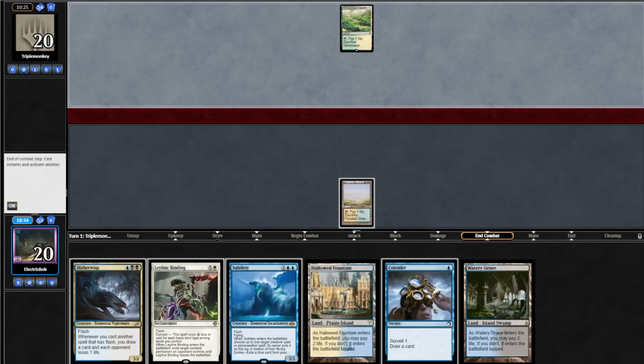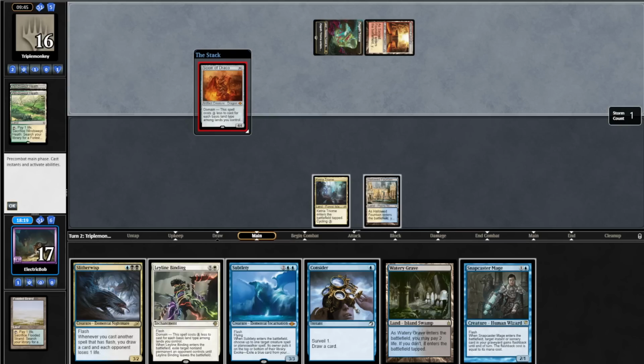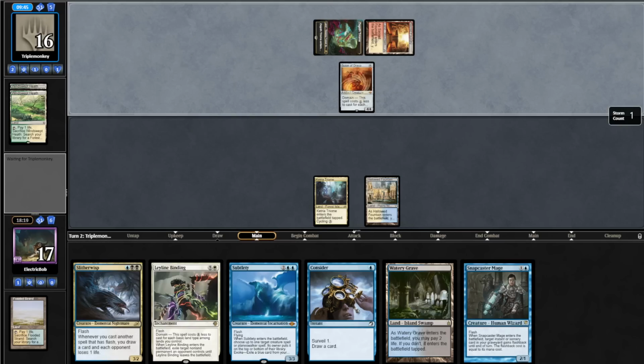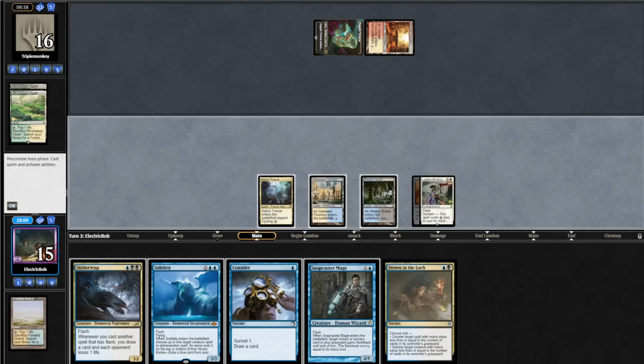Opponent goes turn 1 Heath. We draw a Snap for turn, and we'll shock into Hallowed Fountain, holding up Leyline Binding. Opponent shocks into Sacred Foundry and casts out a Scion, and we'll Leyline Binding the Scion. We draw a Drown for turn, we'll shock into Grave, holding up Drown and Consider.